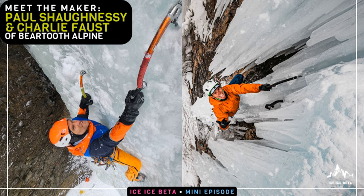But until it gets into the field and is tested in the harshest terrain and on first ascents, and you're swinging into rock for purchase on a sketchy mixed pitch, just desperately trying to get up it alive, then the gear hasn't really been put through the fire. So the whole do not conform ethos really comes from a mindset of we don't put out a single piece of gear until us or our testing team can't find a single thing we want to tweak.